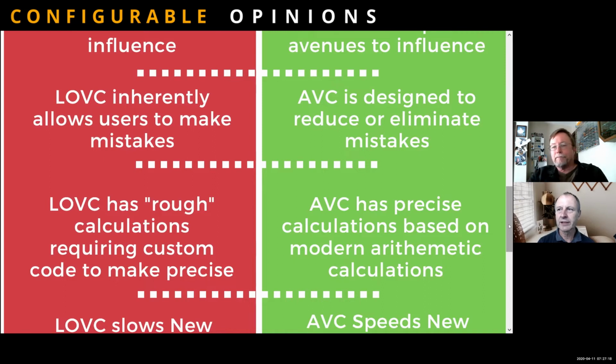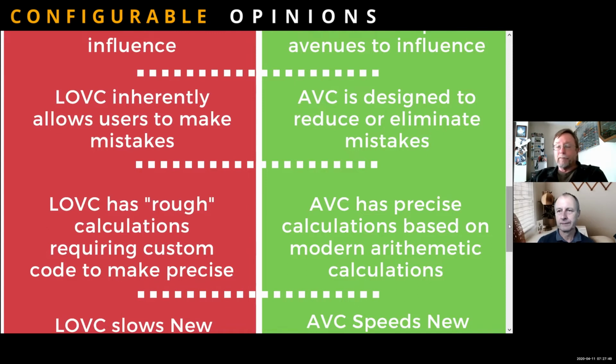Yes, it is. Sometimes things don't work as expected, and it can come down to this rounding or the rough calculations, as you put it. Yeah, and a lot of times, in order to fix those rough calculations, you've got to actually add function modules on top of them. I have yet to see a case, not saying it won't happen, but I have yet to see a case where the AVC required that.